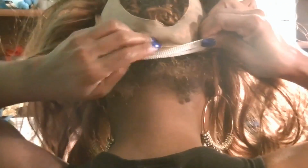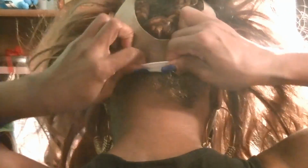Now what I'm doing in the back is I'm just making sure that band is straight across the back. And if you got a lot of hair, just, you know, pull your braids down up in there. So just like that, you're going to reach up and you're going to pull this down over your head. Tuck anything that needs to be tucked in there.